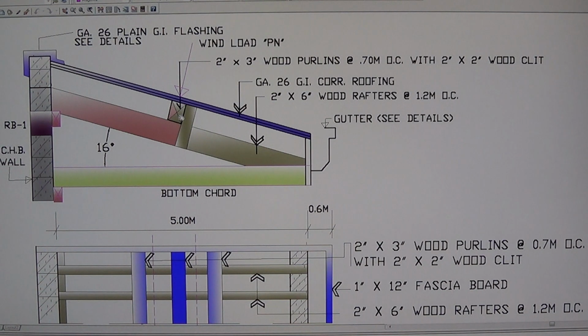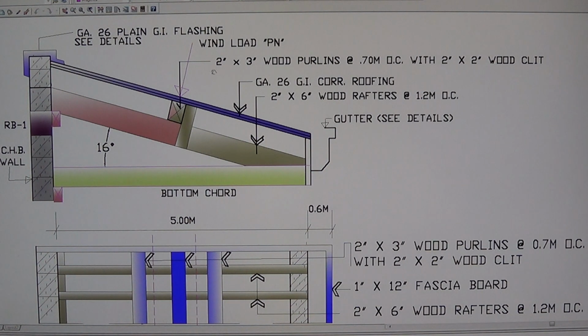During the first video we calculated all the loads. The loads calculations are all in the first video before this. The wind loads and live loads design of roof truss. So here are the pictures again from the first video.